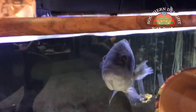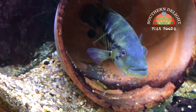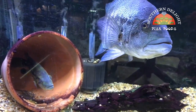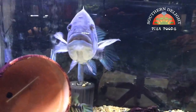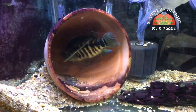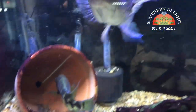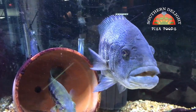Orion down here — he's doing well. Him and his female have once again spawned and they've got a bunch of wigglers back there, probably going to be a thousand or more. They've been pretty rough with each other in the pre-spawn times — both rough with each other, not just one way. I might pull some of these fry. I've got some of their fry up in this tank growing out and they're getting close to the size where I can ship them. So if you're interested in some F1 Nicaraguan dovis from this pair, let me know and we can work something out in the upcoming weeks.